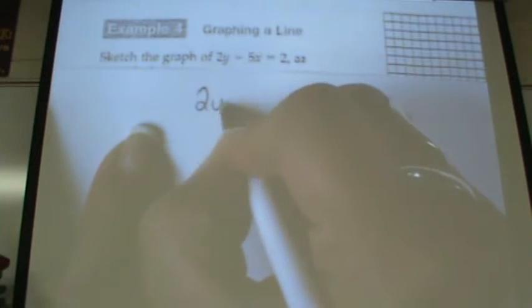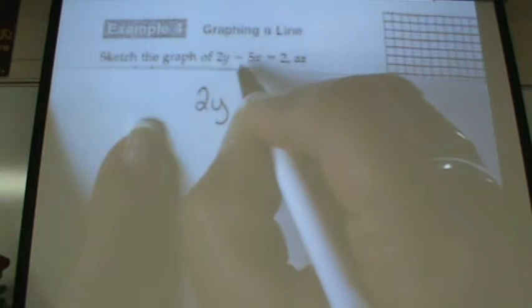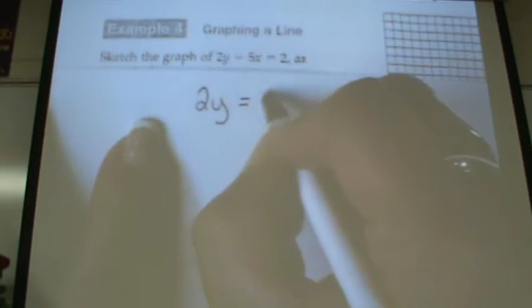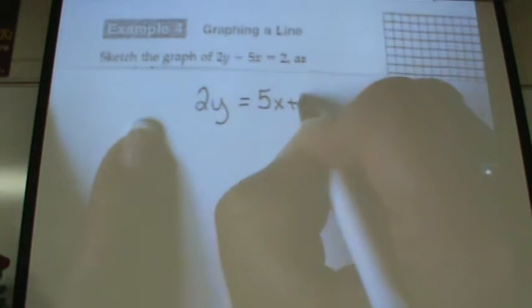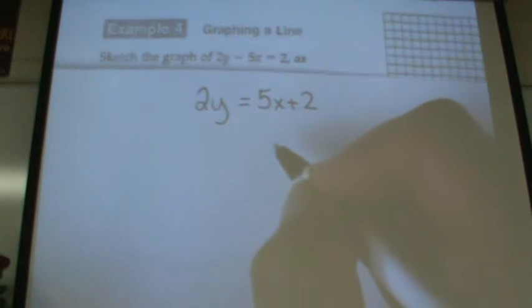So, how do you do 4? How will you graph this if you have an x and a y, and it's not in slope-intercept form? What should you do? Put it in slope-intercept form. Get y by itself, so tell me what to do. Move the 5x over to the other side. Bring this over, and what do you get? 2, 1. Okay, am I ready to graph it?